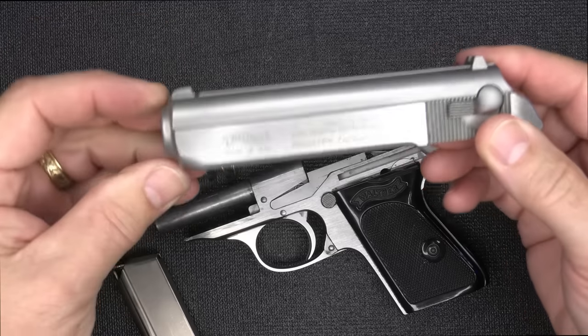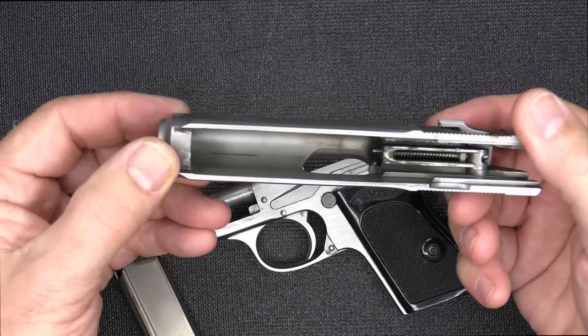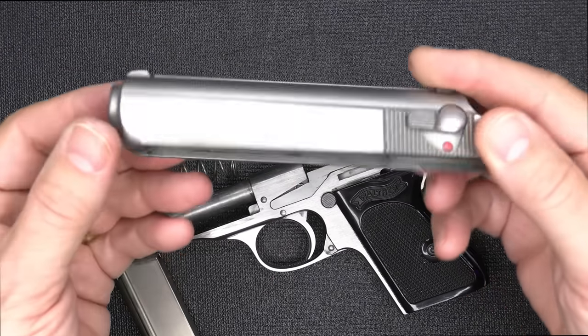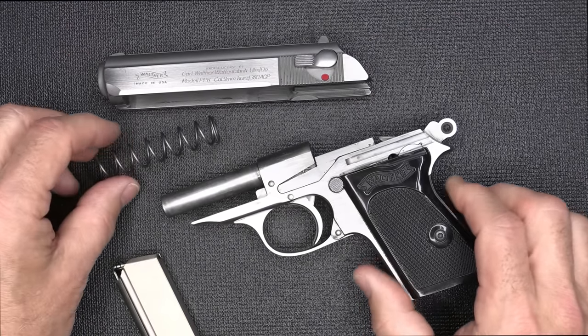And then here we have the slide, and you can see the firing pin, the decocker right here, and the finish is a matte finish inside. These are very well done and just beautiful craftsmanship.